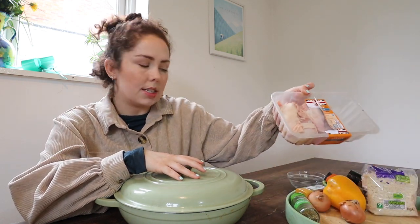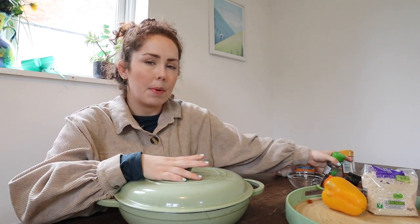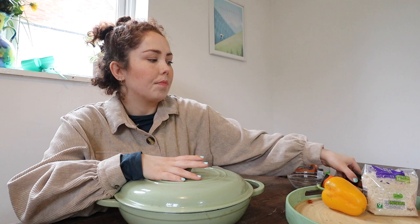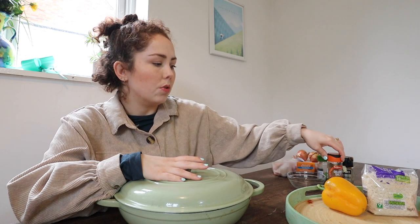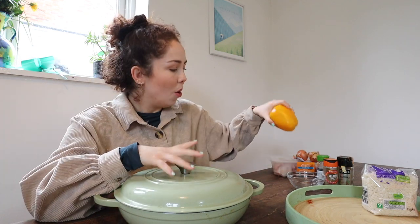This recipe is really dictated by what's left over in your fridge. I've got chicken thighs with the bone and skin, onions, and then things I'll always add: oregano, cayenne pepper for a little bit of heat, paprika, celery salt. You can also add a tiny bit of sugar to sweeten up the herbs. I've got peppers in my fridge that need eating, so I'm just adding those in this week.